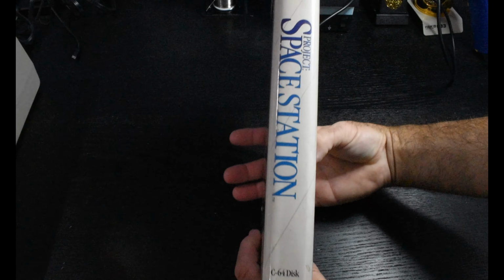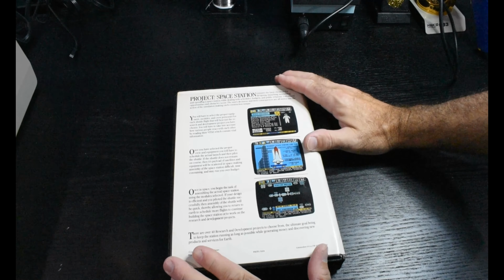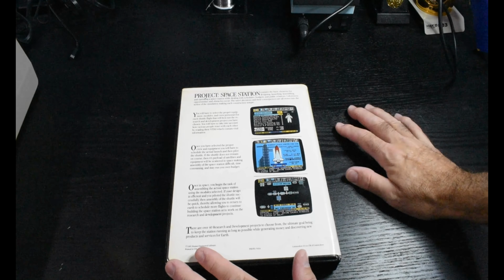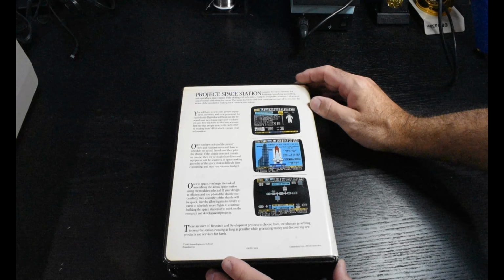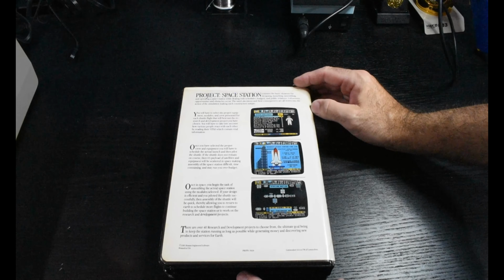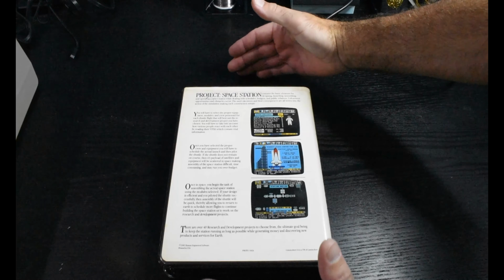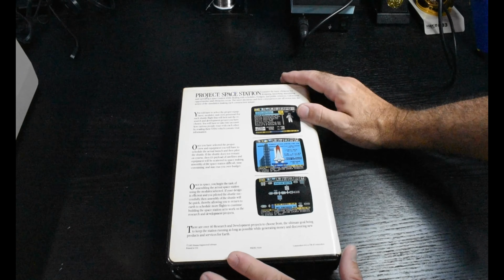You know, back in the 80s, there wasn't a standard size for game boxes like there are today. So today, if you go to the store, your PS4 and your Xbox or your Switch, all those games are the same size, the same packaging, and they don't take up much shelf space. Back in the 80s, there were no such standards. And actually, retailers didn't like that because some of the boxes were absolutely huge, as you'll see in some of the other upcoming videos in our series here. But some of them were really small.